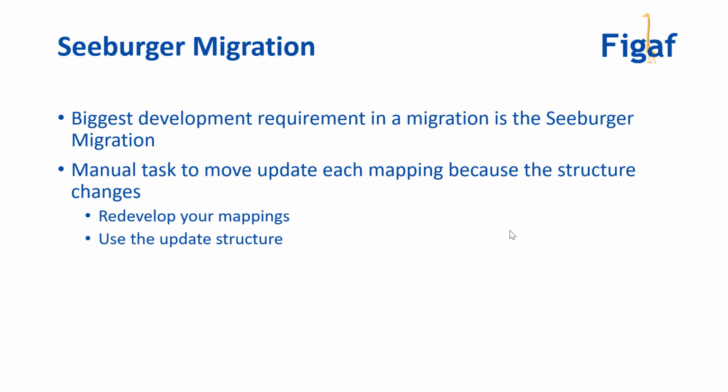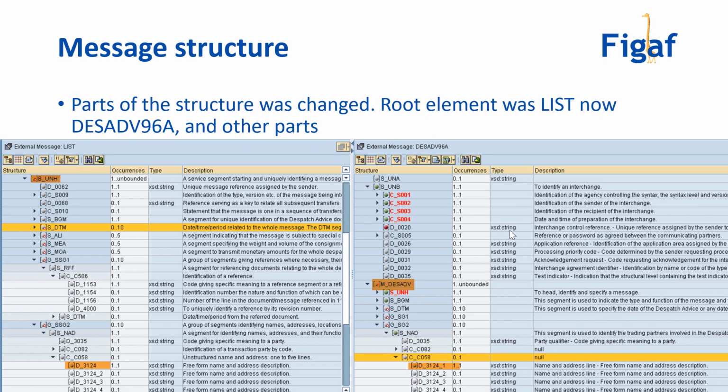And normally when users go through it, you would see here two different views on the message mapping. Here we have the Seeburger. It would start with a list, and then it has all of these attributes, whereas the B2B has a structure like this. And this means that once you're going through this, you would have to figure out how we map the structure to this element, so the structure of the elements is different.